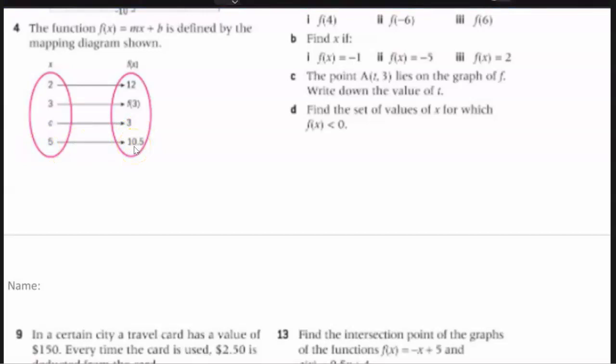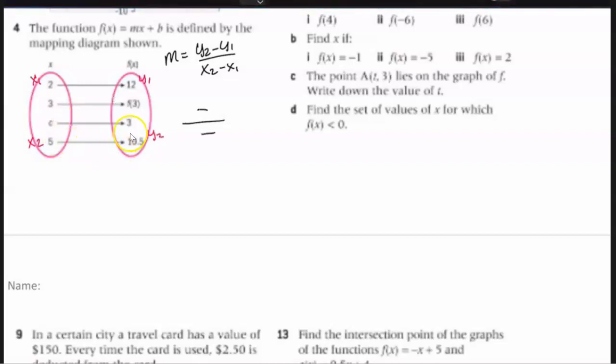In this case, to figure out my formula, first I need to find my slope, or my gradient. I have my gradient formula, which is y2 minus y1 over x2 minus x1. You need 2 points for your gradient formula. I'm going to use the points I can only use, which are (2, 12) and (5, 10.5). I cannot use these two in the middle because they're not defined values. I don't know both x and y.